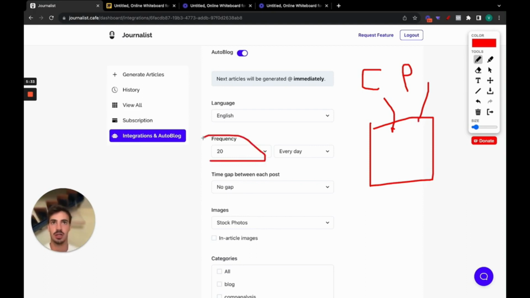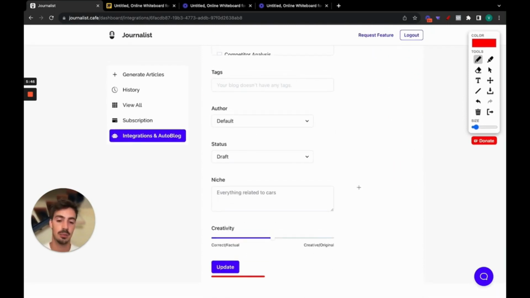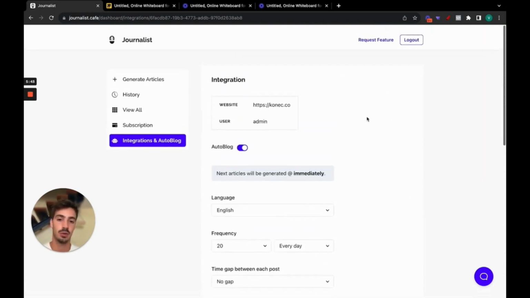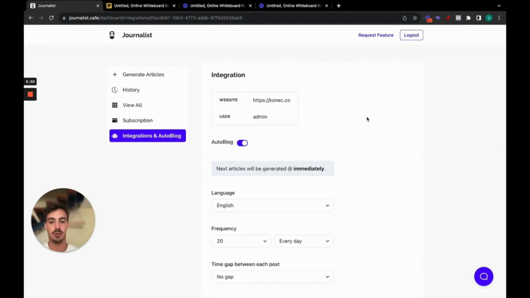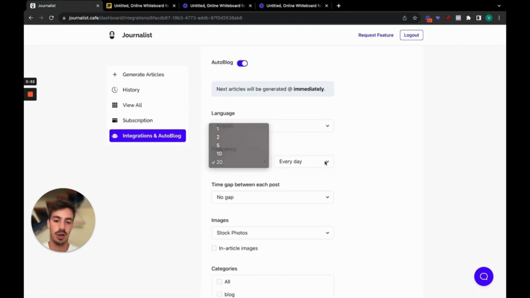It's going to be essentially your little automated copywriter that's going to create and post the articles automatically to your WordPress website every single day without you having to do a thing. The only thing you have to do, and it's one time, you just click here, update, and as long as you run it, you never click stop. Every single day it's going to be posting, in this case, 20, 10, 1, whatever, every single day, week, month, to your WordPress blog about whatever topic you're targeting.